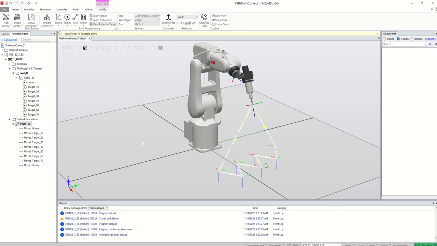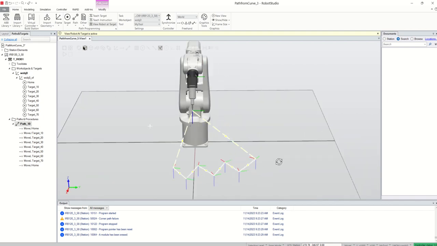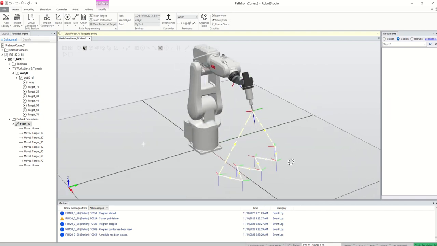That is something we need to remember when making any kind of tool path. Theoretically we can try to make any kind of crazy or very random tool path, but we need to make sure the robot works for that one.